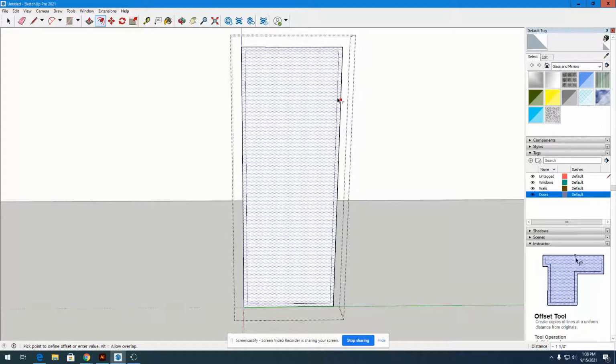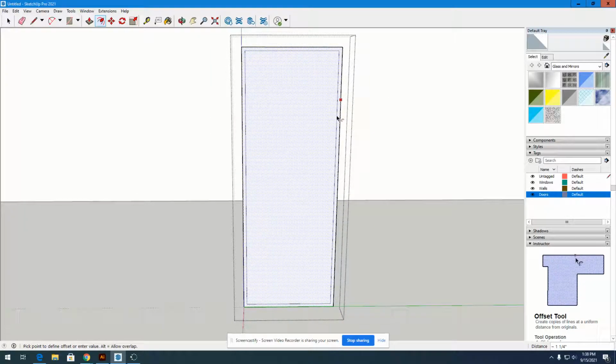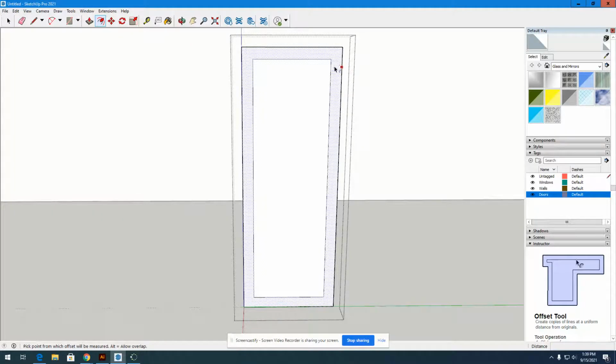You see the little red square right here? That goes outside, and then we cross over back into the line. Now we're inside. Let's make sure we're inside. I have not clicked anything. I'm just moving my mouse in and out. And click inside, and I believe it's 4 inches. Let me see, this could be wrong. Yeah, 4 inches. So we're going to go in 4 inches.